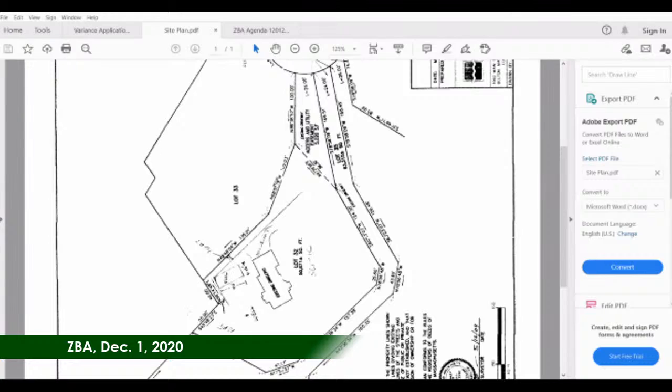I believe their house would be the closest to the pool, the lot 33? Yes. Where is that? Erica, can you tell where the house is situated on that one? I can pull up our GIS from our town's website. If you'd like to look at the aerial, I can certainly do that. Oh, yeah, that may be helpful. Yeah, it'll just take me a second to bring it up.